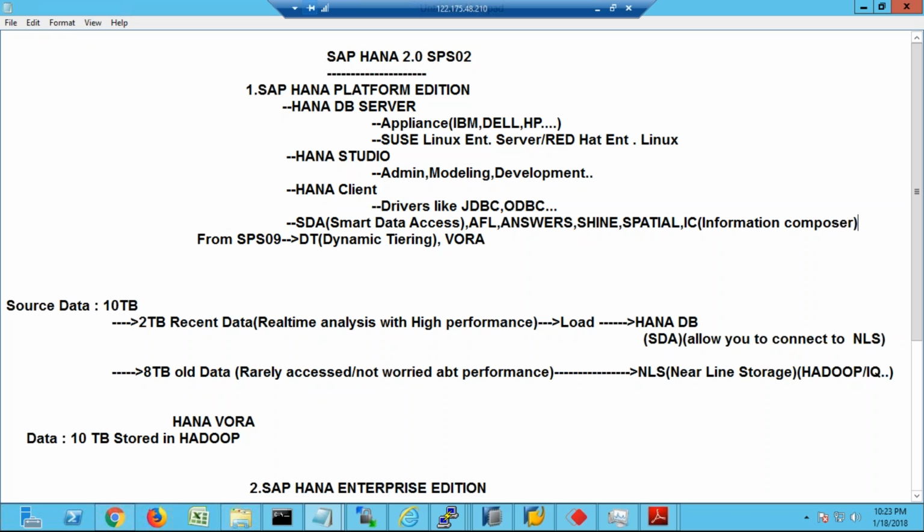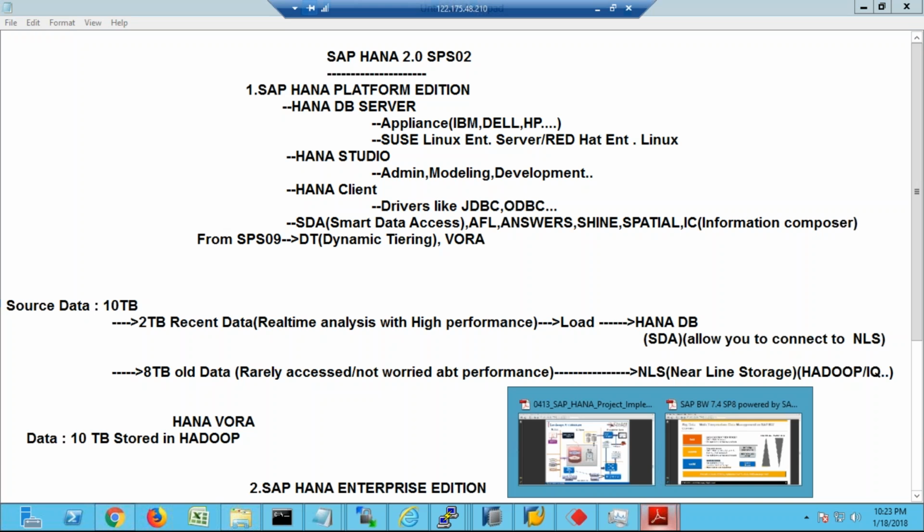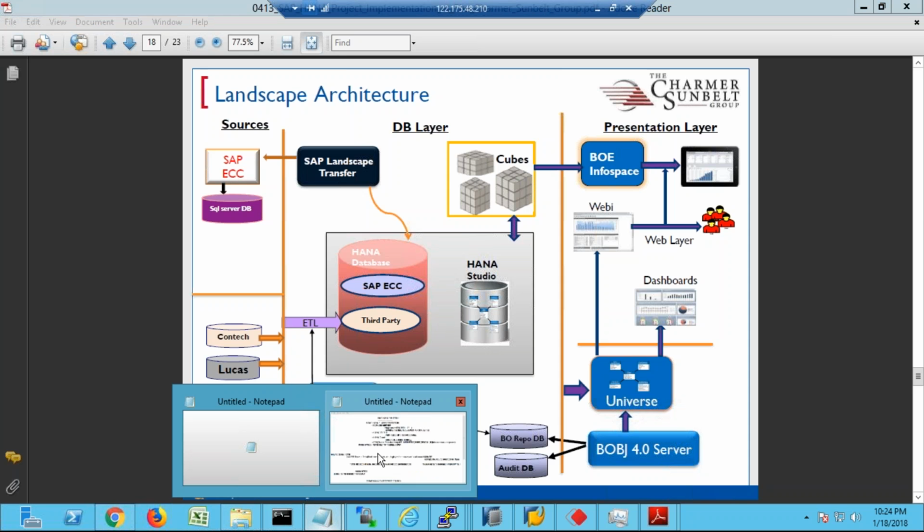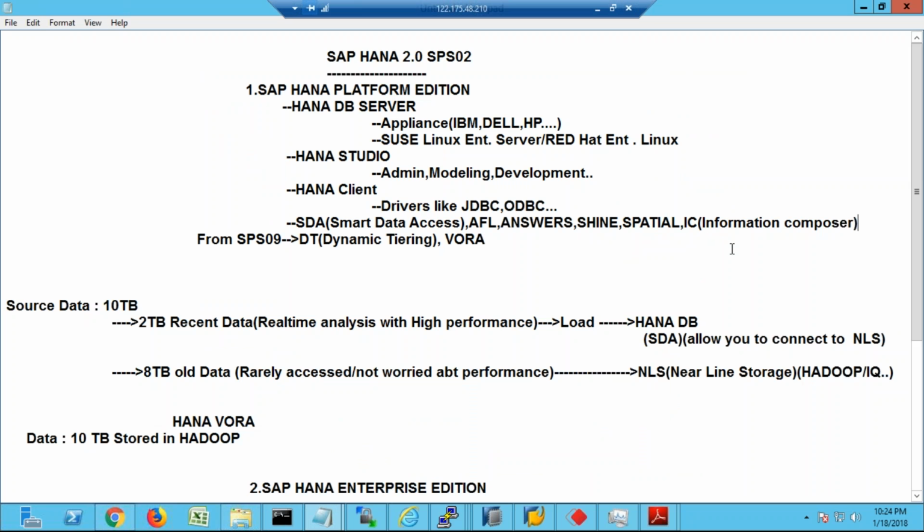Now the question is, why do you provide tools to the business end users? Take the scenario. Here what they do, they set up a HANA database, they load data from different sources into HANA. Then they build some models, and on top of that they build a report, and the report will be given to the end user. What the end user does, he'll execute the report, he'll analyze the data. That's it. Just a report will be given to the end user, he'll perform analysis of the data by using that report. If that is the case, why do you need to provide this Information Composer tool to the end user?